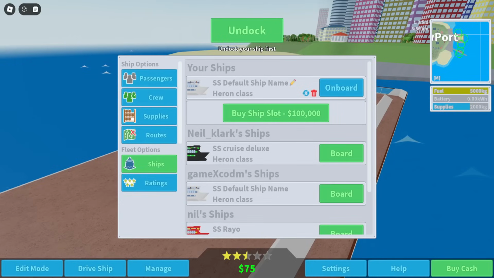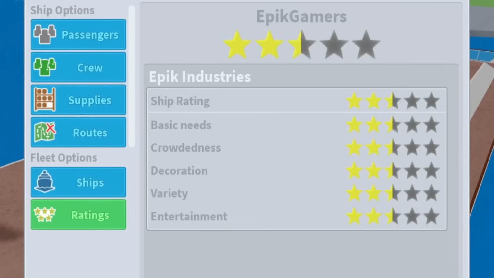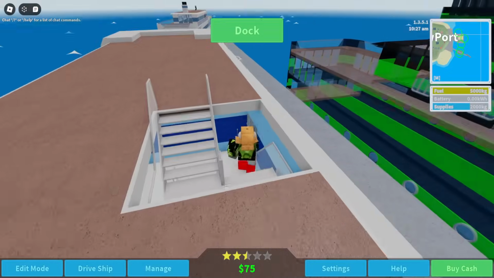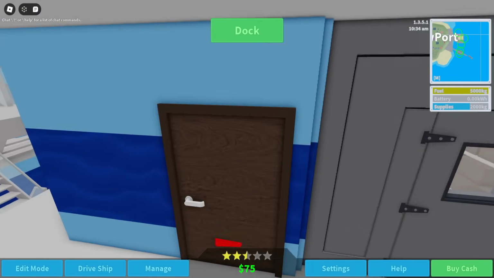You can also change your ship's name, so I just called it Epic Industries, manned by my crew, the Epic Gamers. You can also set new routes, put it on autopilot mode and set up the docking of your ship, and even hire employees for cash. And I present to you my very scuffed ship. Here, let me give you a tour.